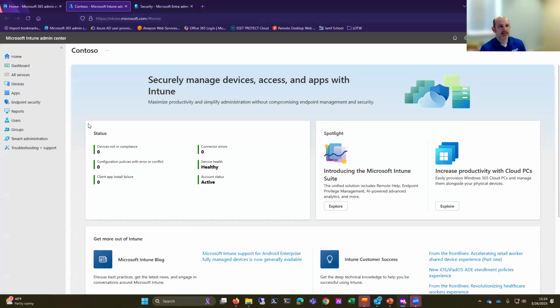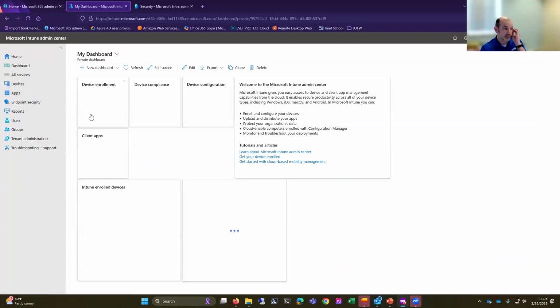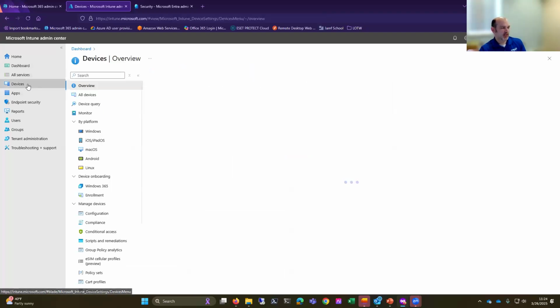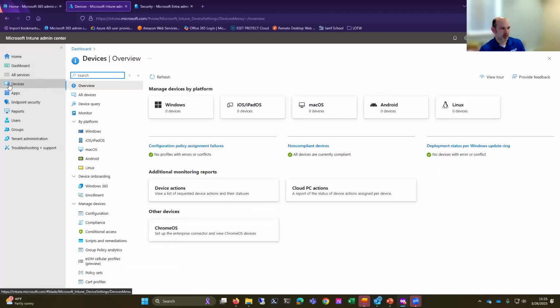That's how you get your Windows devices in here. And for Apple iOS, it's best to bring those devices in from Apple School Manager or Apple Business Manager and let that be the source of where the device is. Once they're in Intune, you'll be able to manage them the way you want, including remotely wiping the devices. You can assign policies like group policy objects to control settings on the devices. You'll be given a dashboard where you can look at what's coming in for enrollment, what devices aren't taking your configuration policies, and making sure all your applications are being pushed out properly.